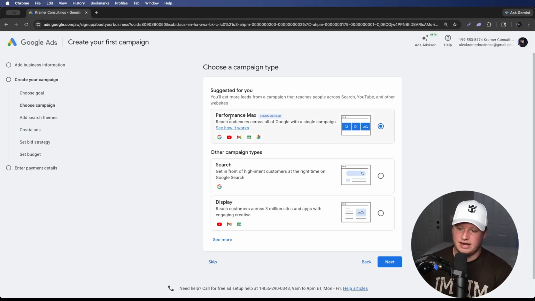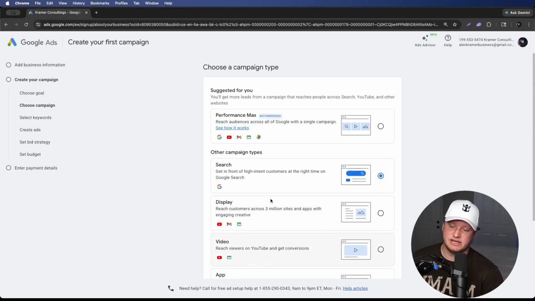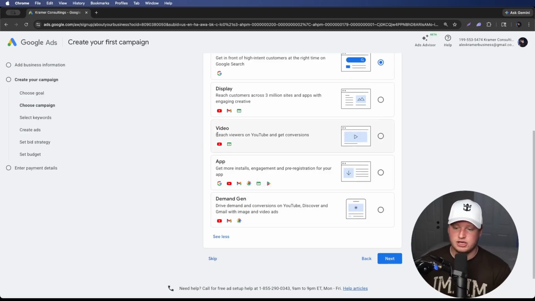So we're going to go ahead, instead of hitting Performance Max, which like I said gives you every single campaign type, which nobody needs, you need to go ahead and click on Search. Change campaign. Now display, let me show you some other ones. So there's also very specific ones that you can do as well. You can do video. So if you're running a video ad, where you're standing in front of your construction zone, saying, hey everybody, today we're going to show you our renovation project. If you want the same thing done to your house, book a call or whatever that may be. If you have a video, click on video.